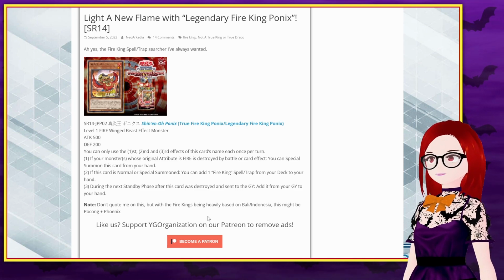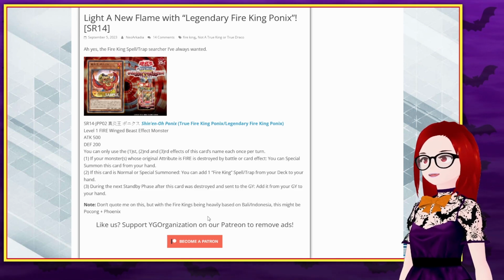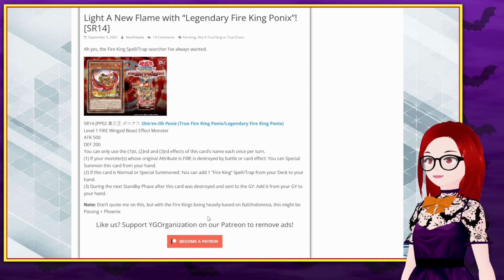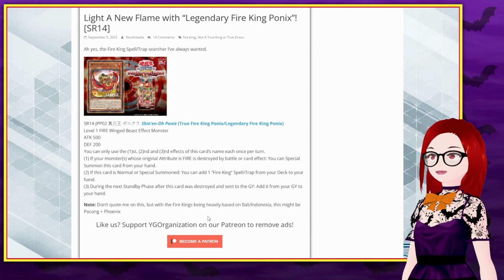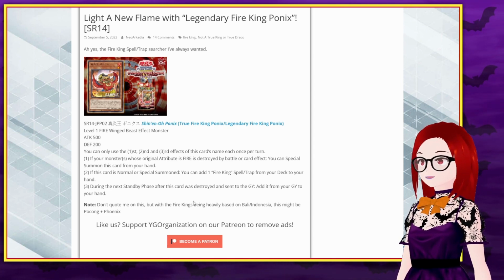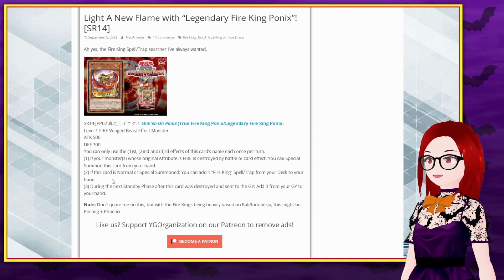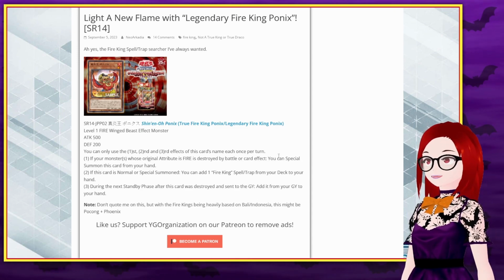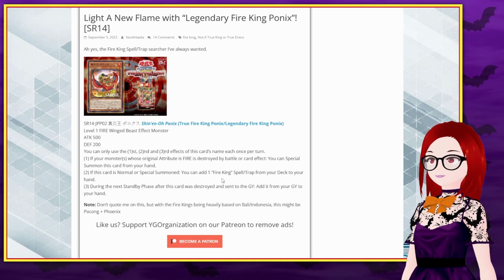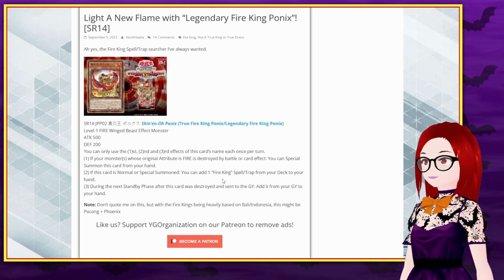Oh, are there level 7s in Fire Kings? The Scorch card, the Dragon Ruler card might be good in this deck actually. I'm pretty sure there's lots of level 7s in this deck. All right, maybe that's what it's for. If this card is normal or special summoned, you can add a Fire King spell trap from your deck to your hand. Pretty good. There's a lot of good ones in that pool.